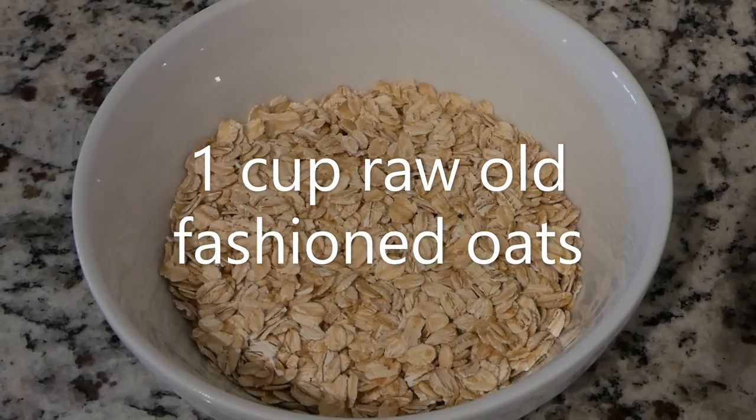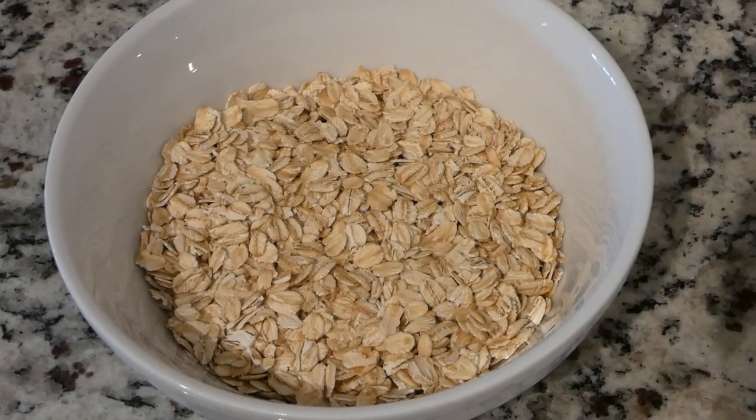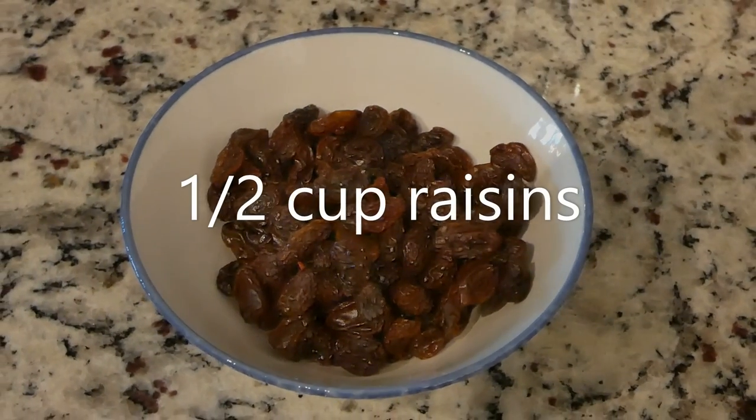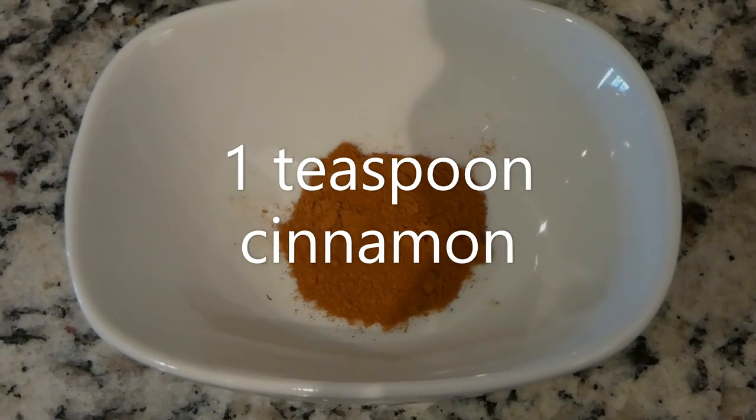For our vegan oatmeal raisin cookies, we need 1 cup uncooked oats, 1/2 cup firmly packed pitted dates, 1/2 cup of raisins, 1 teaspoon of cinnamon.